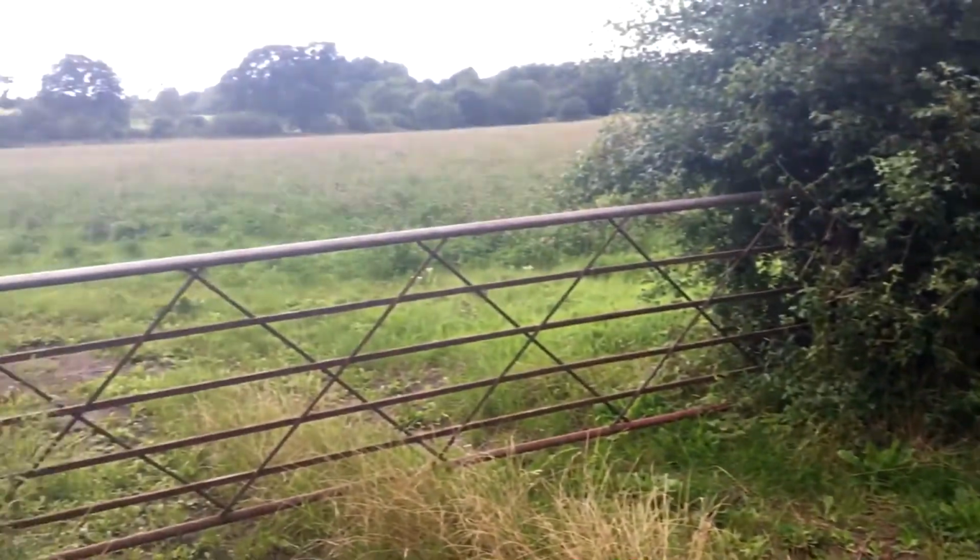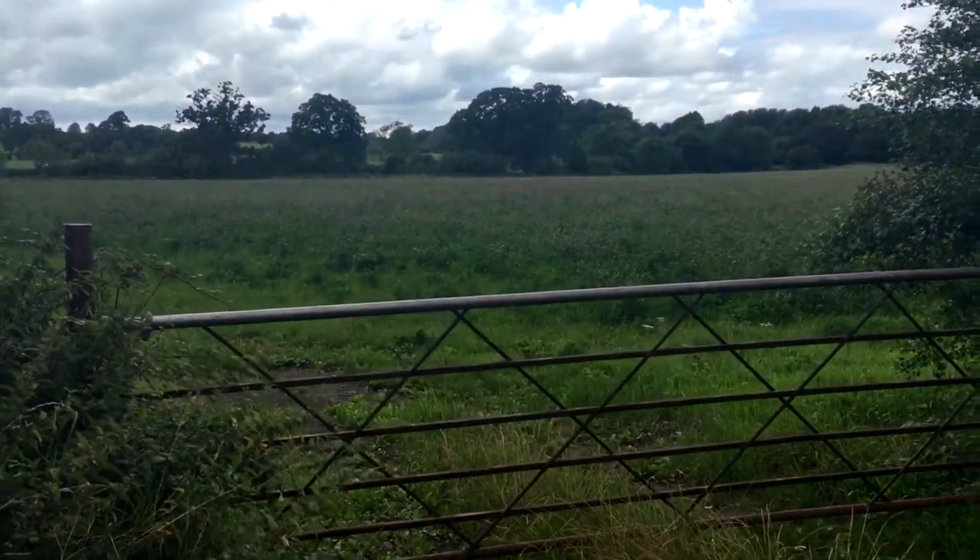Hi, today I'm in the idyllic Gillingham Forest area of North Dorset. It's not far from Silton, where I've filmed Judge Wyndham Oaks and where I've done an art demonstration down by the River Stour. So today we've come across a beautiful field.